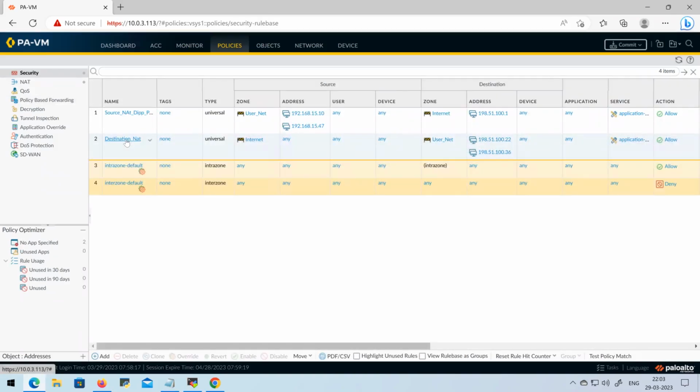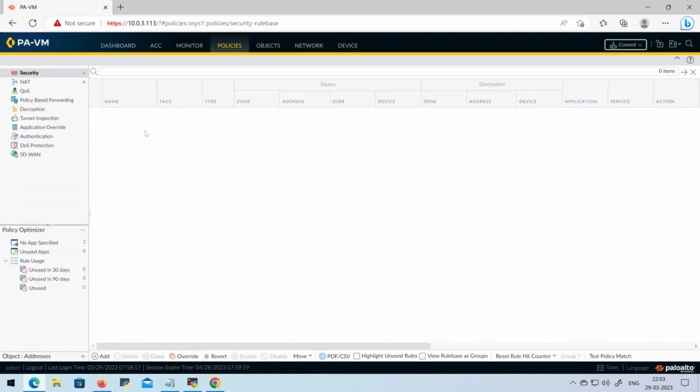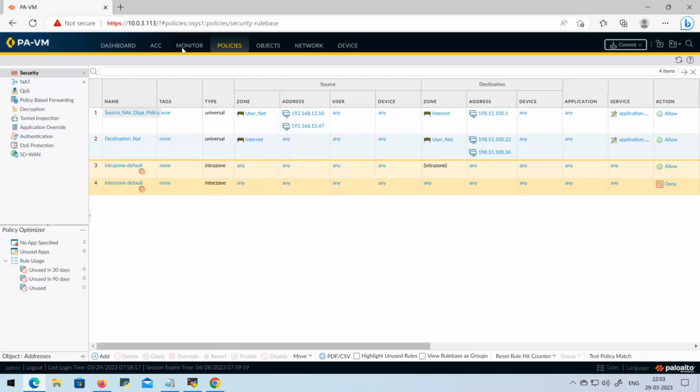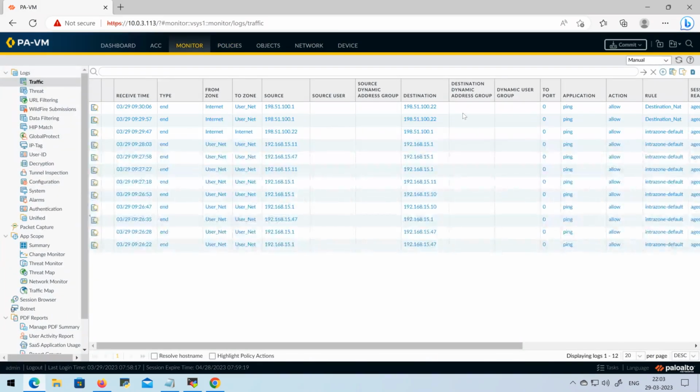So post translation, post header change, it will perform the lookup. With the lookup, it understands that the original IP address after translation belongs to usernet, with the routing lookup and the connected route information. But the original packet header asks for the destination which belongs to internet. So this kind of communication you will understand with the monitoring log only, that this is getting natted.